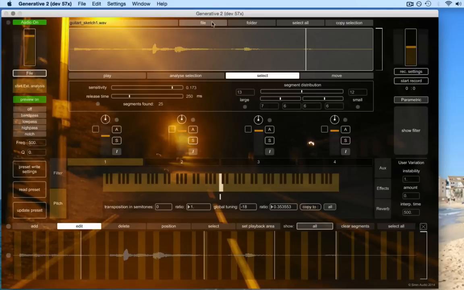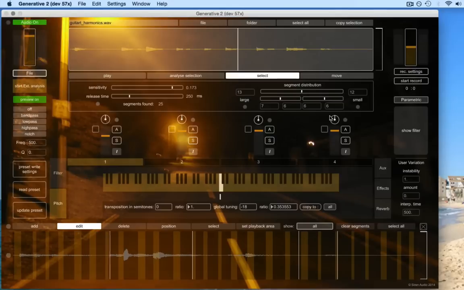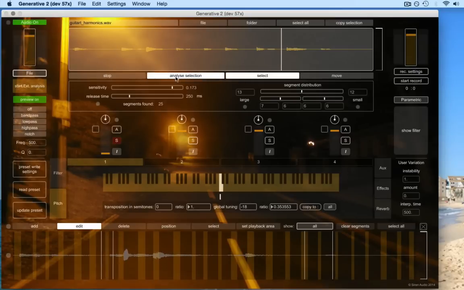We're just going to deal with the file playback system here. You can use an external input if you want, like a guitar or anything that plugs into your interface, but we'll just do the file for this demonstration. So if you click the file button, you can select an audio file from your machine, and if we click play, at the moment I've already got some synthesis going on here, but this is the input audio, which is just some guitar harmonics.